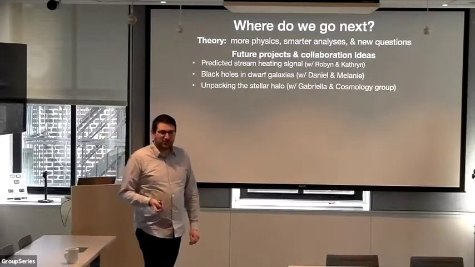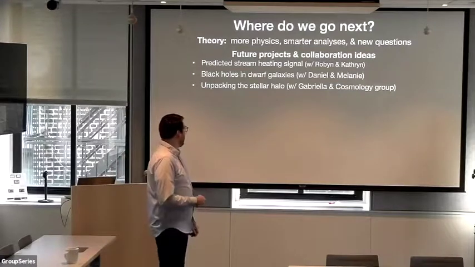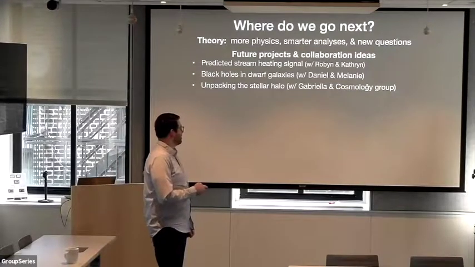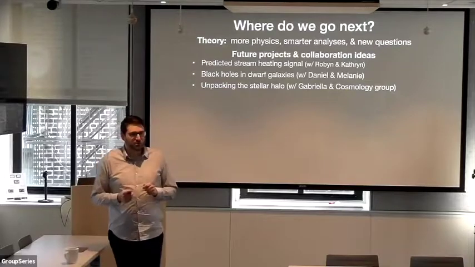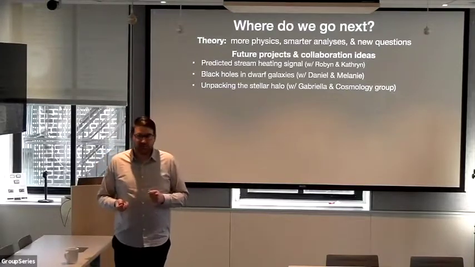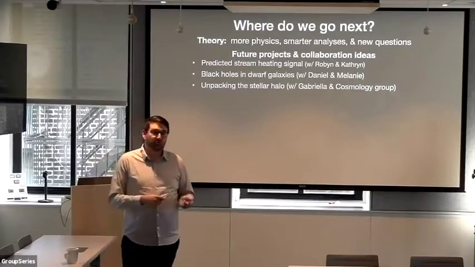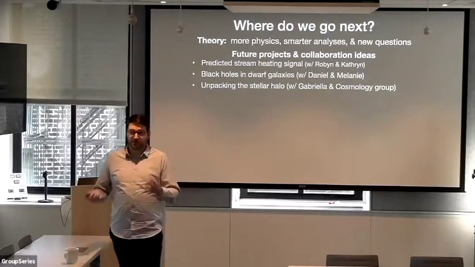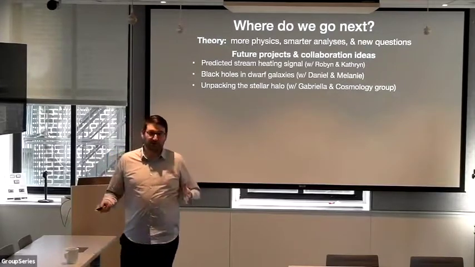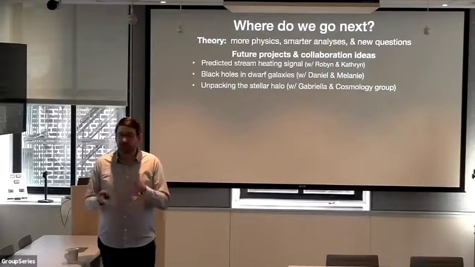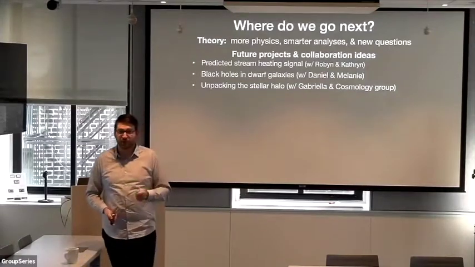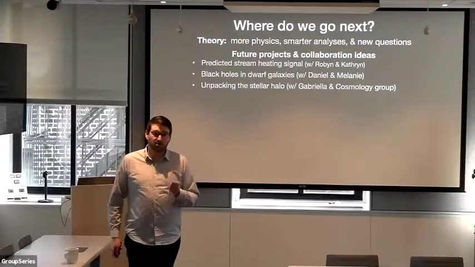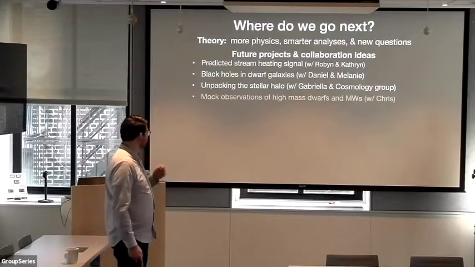I talked a little bit about this with Shirley, but I'm very interested in some work that's going on here of using machine learning to unpack the stellar halo and figure out what galaxies actually merged into the Milky Way to create the stellar halo today. I think putting the stars into galaxy mass bins or something like that could be really powerful and provide a really strong, stringent test of the model.